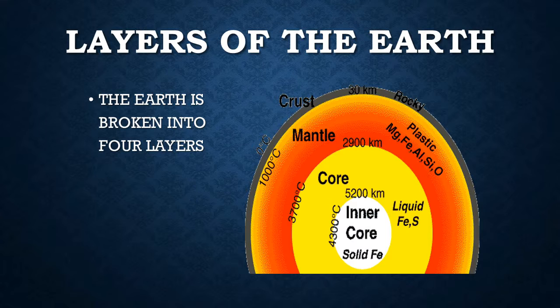Now, I have a couple movie clips that will talk about where they got the information, because as you look at the picture of the Earth on the screen, no one has dug as far down in the Earth into the mantle. The farthest anybody has really gone down is less than a mile, maybe a little bit more than a mile in some areas. The crust is also, as you'll see, a very thin top layer that surrounds the Earth itself, surrounds the other layers. There are areas of the crust that are thicker, like mountainous areas, and areas of the crust that are thinner, like at the base of waterways, like oceans and such. So we're going to get into what the basic layers are.